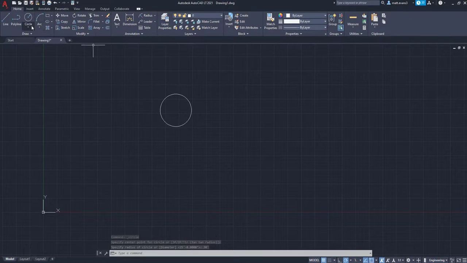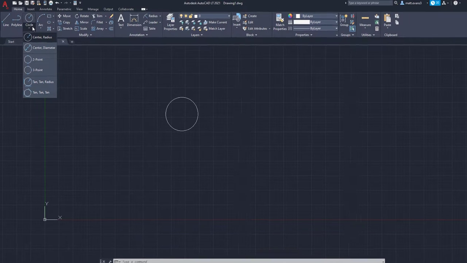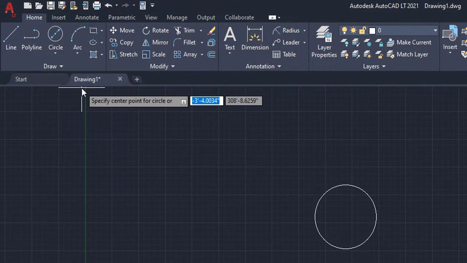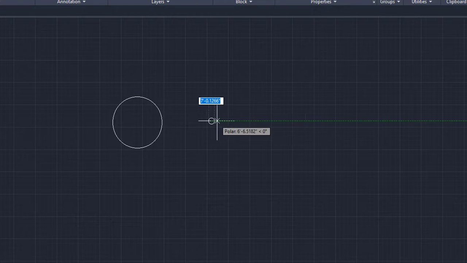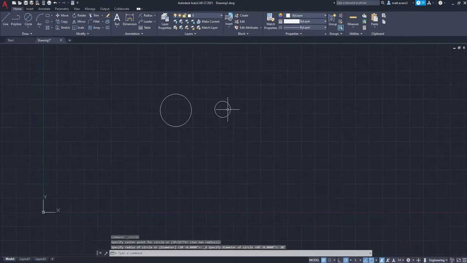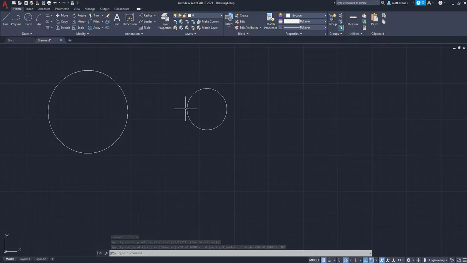The next way you can make a circle is by doing the center for diameter instead. So right here, we'll do it right next to it. We'll go diameter, and we'll call it 30 again, 30 feet. And as you can see, it's a little bit smaller because the 30 is right here to here, and the 30 is the radius here. So this is diameter, this is the radius.